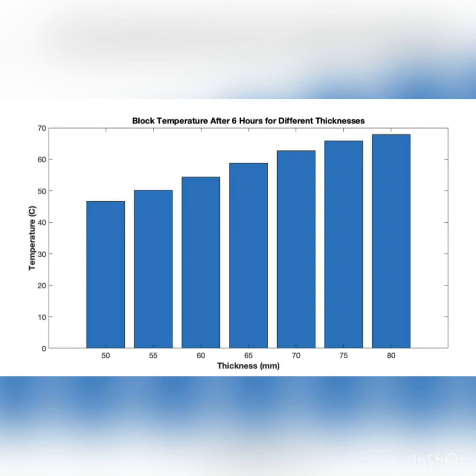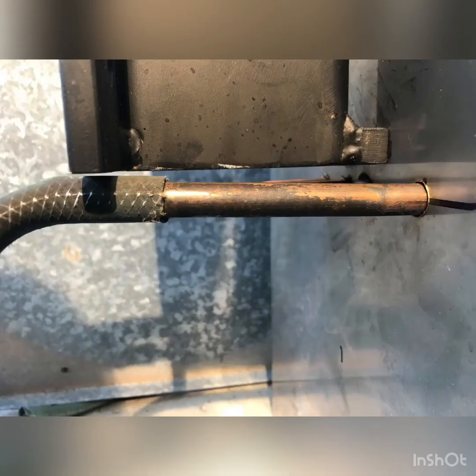The insulation thickness was also increased for the new receiver. This was done by investigating what was called the limiting insulation thickness — the point at which any increase in thickness sees no improvement in heat loss. This was investigated by increasing the thickness in simulations and looking at how the temperature after six hours changed. The results begin to plateau at about 70–75 millimeters, but don't quite plateau, so there was inconclusive evidence of a limiting thickness within this range. Since there wasn't enough evidence of a limiting thickness, a thickness of 80 millimeters was chosen as the maximum that could fit within the designed receiver.